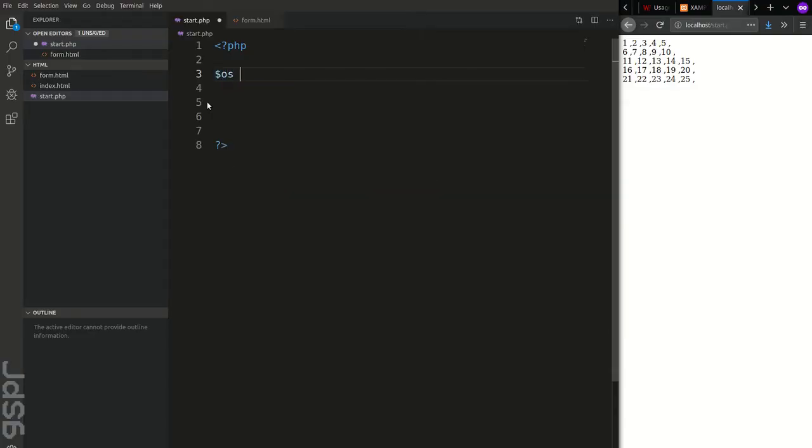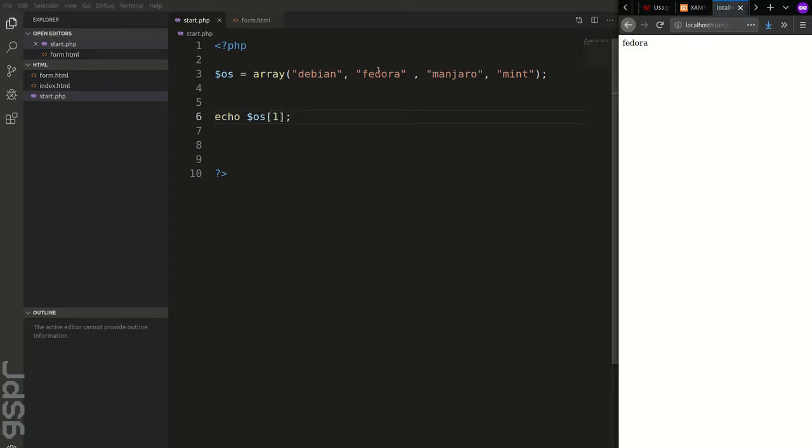The third and last loop I want to show you is the foreach loop. This allows you to go through every object from an array. I create a new array with different contents. I can now output an array object directly. Or we print everything in a loop. Each OS is displayed as the key in the loop.